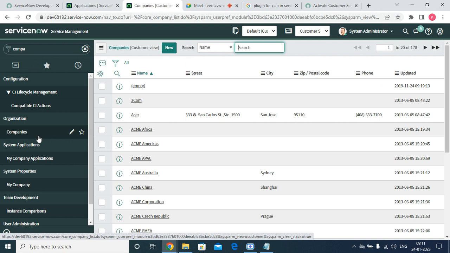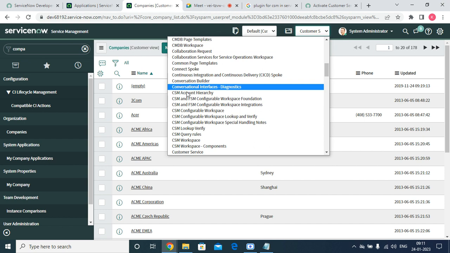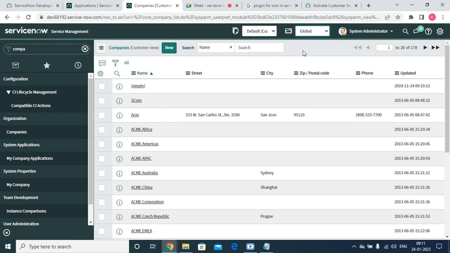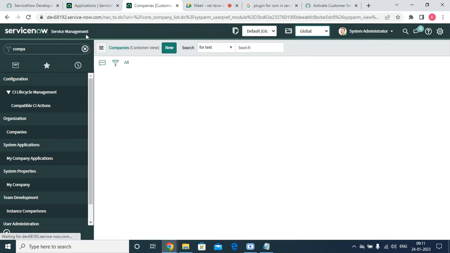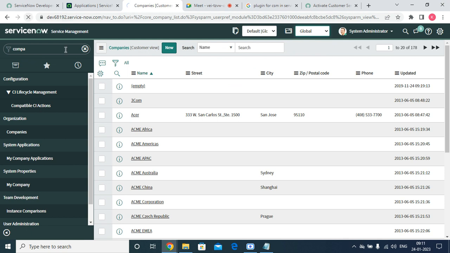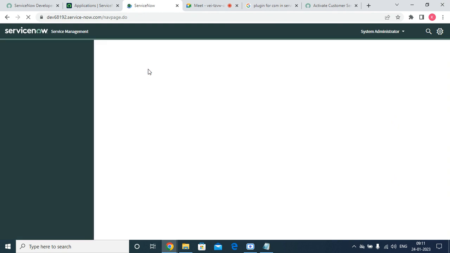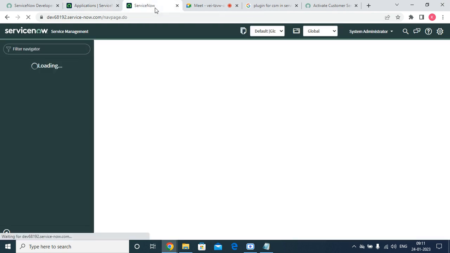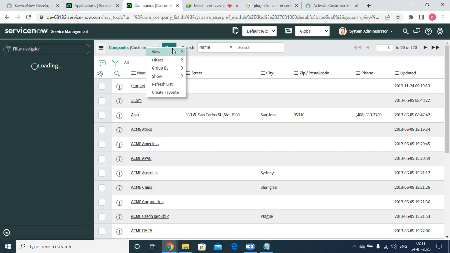it will be the same for it. Now what we need to go ahead with is these. But this should always be in the global scope. The application scope is nothing but, if you see, the view is customer view. If I reload this one, let's check at which view it is going on. But still it is loading. We no need to bother about this one. So since we are now, you can go to the default view.